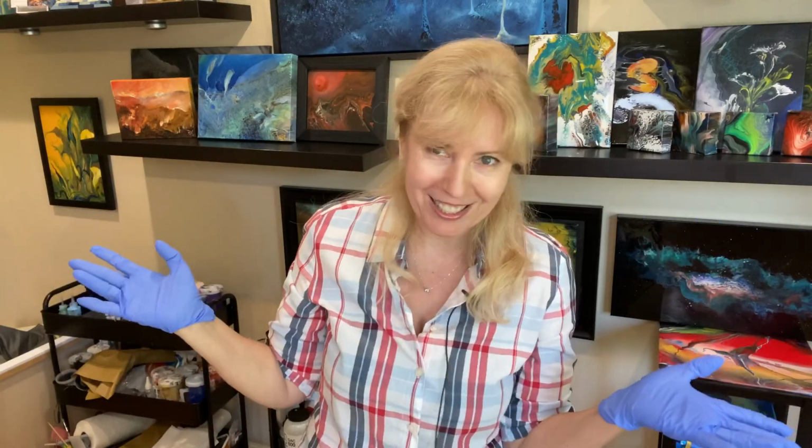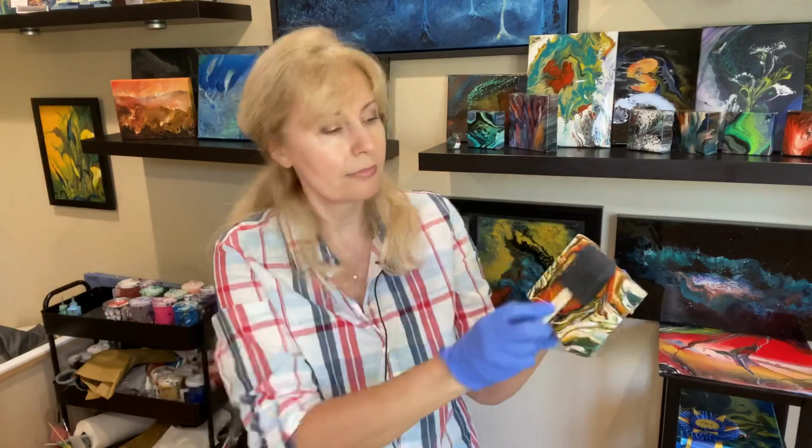Sometimes, if I really want to have shiny, shiny, shiny, or I need too much protection, which is never too much protection, you guys know, right? So I'm going with 3 coats, but normally 2 would work. So then I'm doing the same thing again.